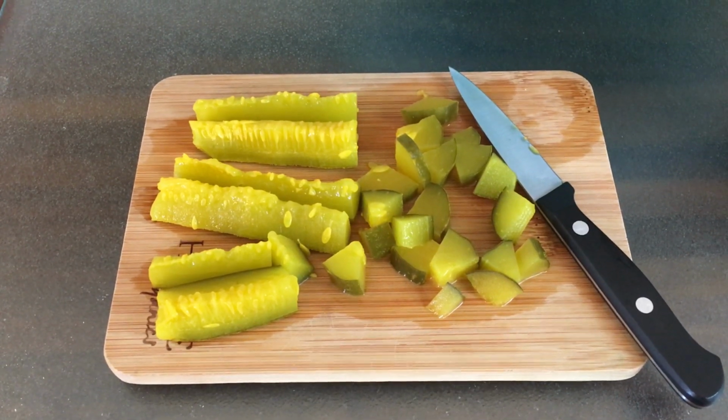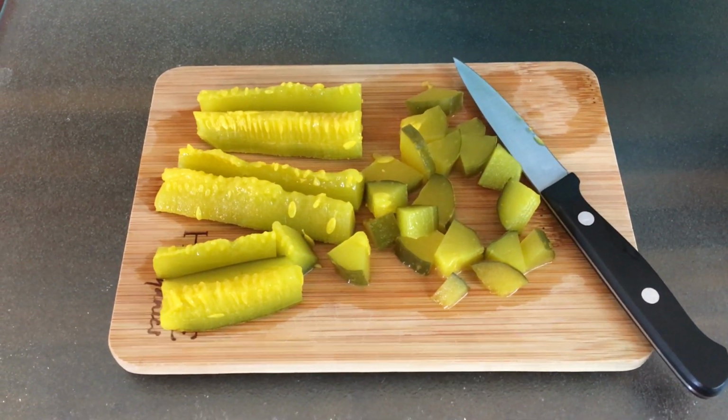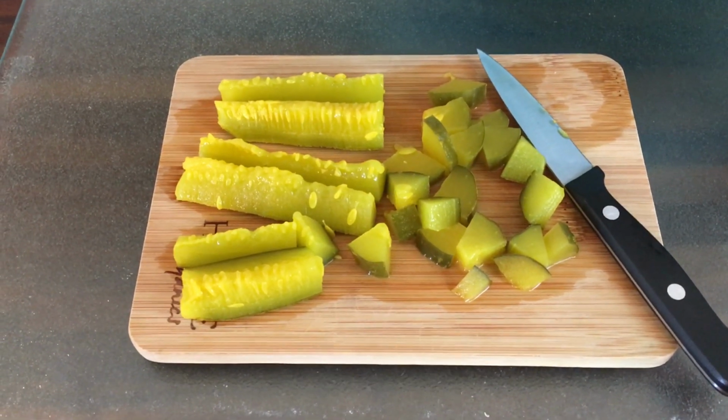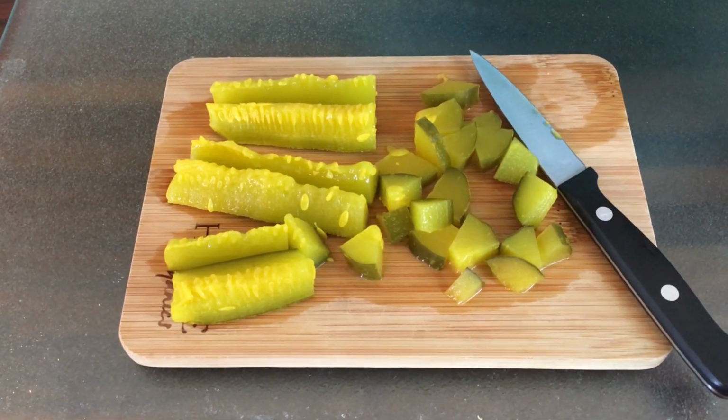Today I'm using regular dill pickles, but I've made this before with garlic dill pickles and it's really, really good. Cut up your dill pickles by slicing them in half and then chopping them into bite-sized pieces.